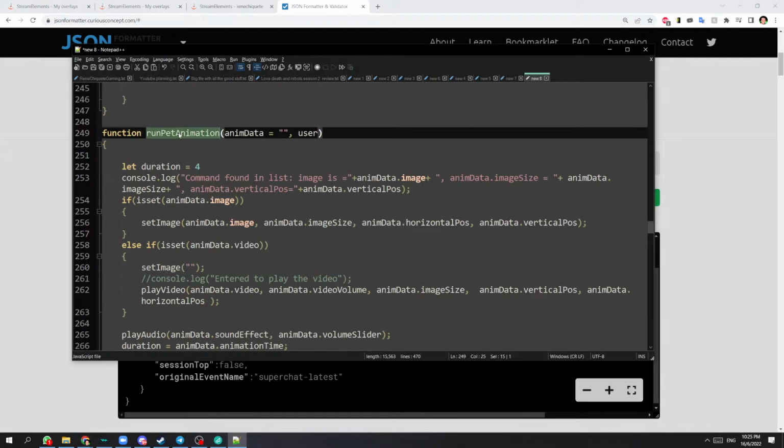Now, this itself is the run pet animation. So this needs to also receive a couple of things. Oh shit, yeah, it started to get more complicated. Because the message is what's in the text. Okay, so we're gonna need user message or donor message. Donor message and, well, event message, so we can reuse it for other things as well. Vamos a cambiarlo. So, and then of course the amount.